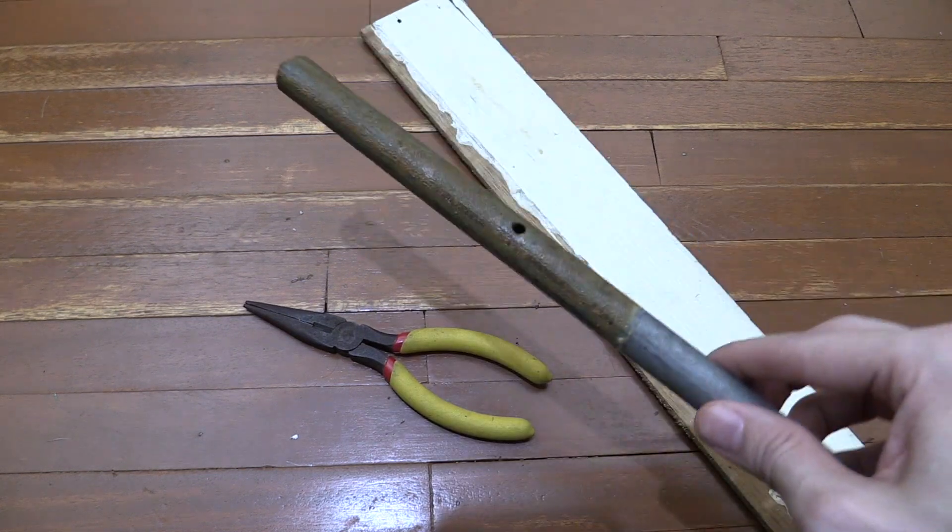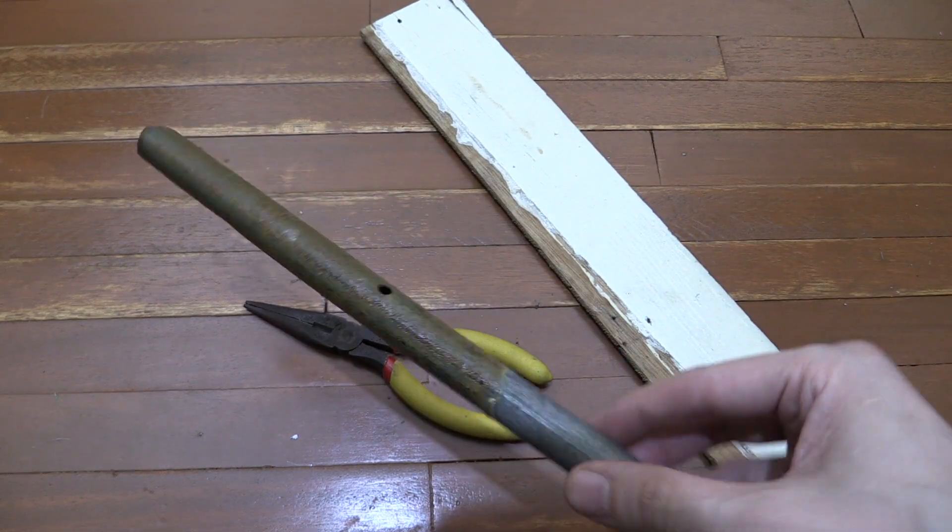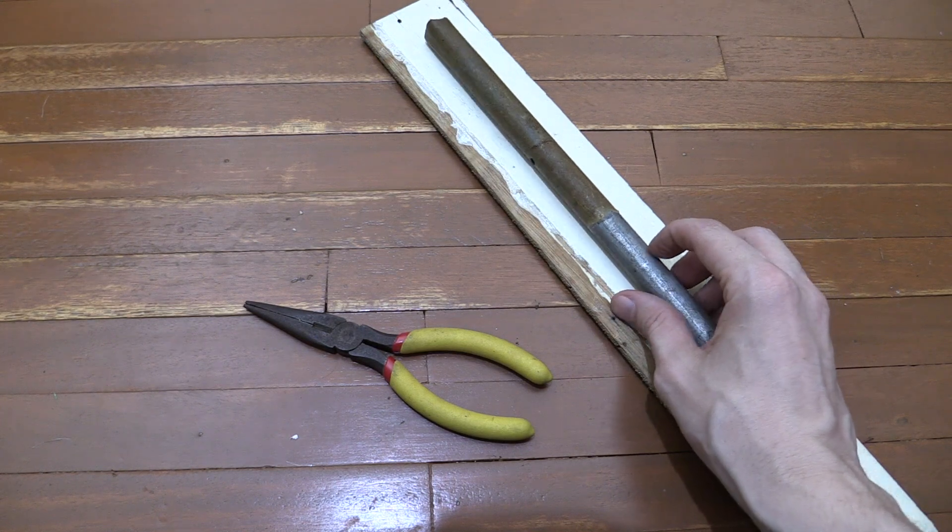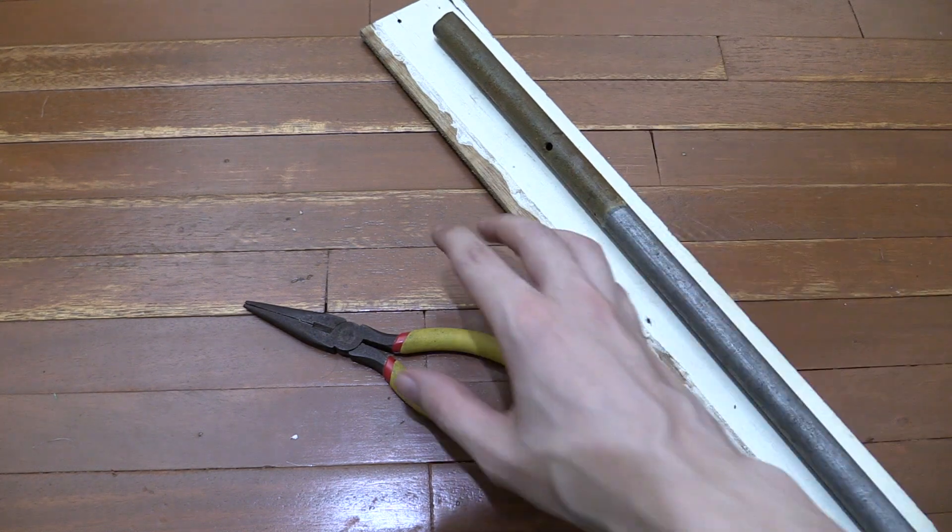Here's the anode. You can see where the rust has collected on top of that. I'll probably wash that off - there's no reason to leave that sitting on there. Most of that will wash off.